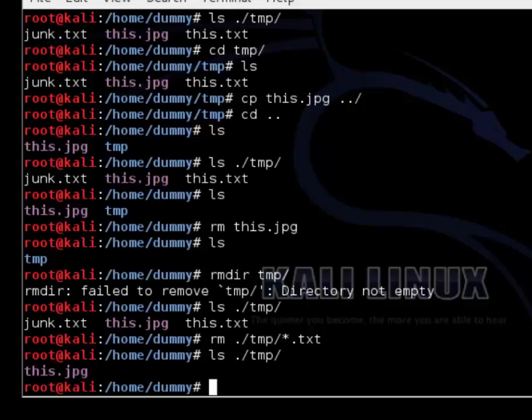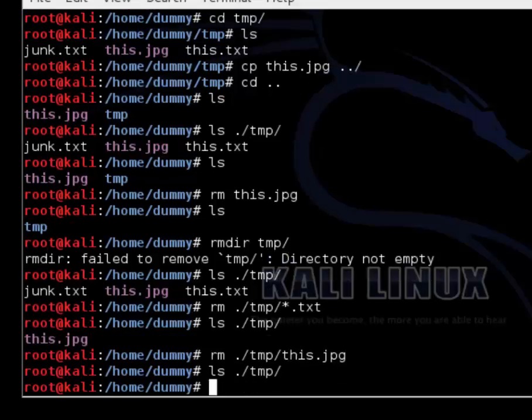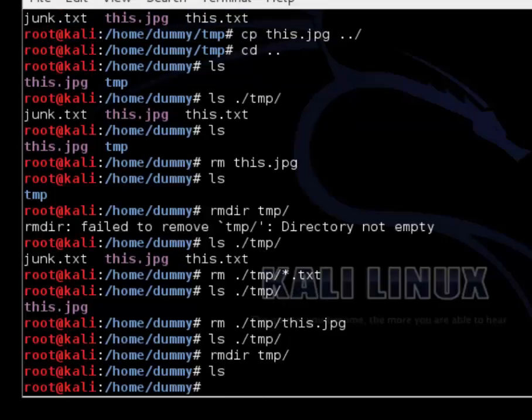Because junk.txt and this.txt both matched that file glob that we did there. And then I can do rm ./tmp/this.jpg and remove that. And now when we look at the tmp directory, it is empty. So now when I use rmdir, it doesn't grumble at me, which means it is gone, and I've deleted everything.